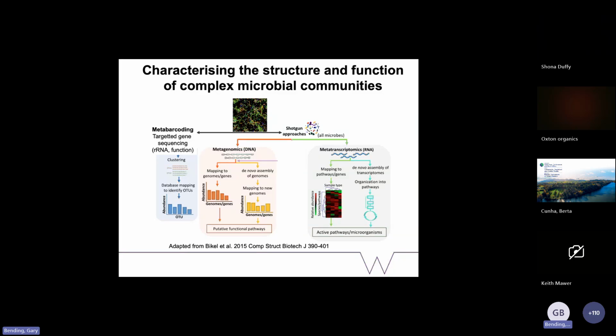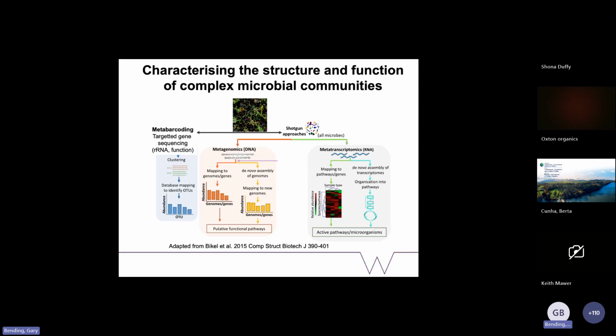If you want to find out about the active communities, those things that are live and working at the moment, you can extract out RNA. And so this will just tell you about active pathways, active organisms within a microbial community. So you have these, first of all, the choice of target. Do you want to know about the active communities at that particular point in time? Or are you more interested in a broader set of organisms that inhabit that environment?